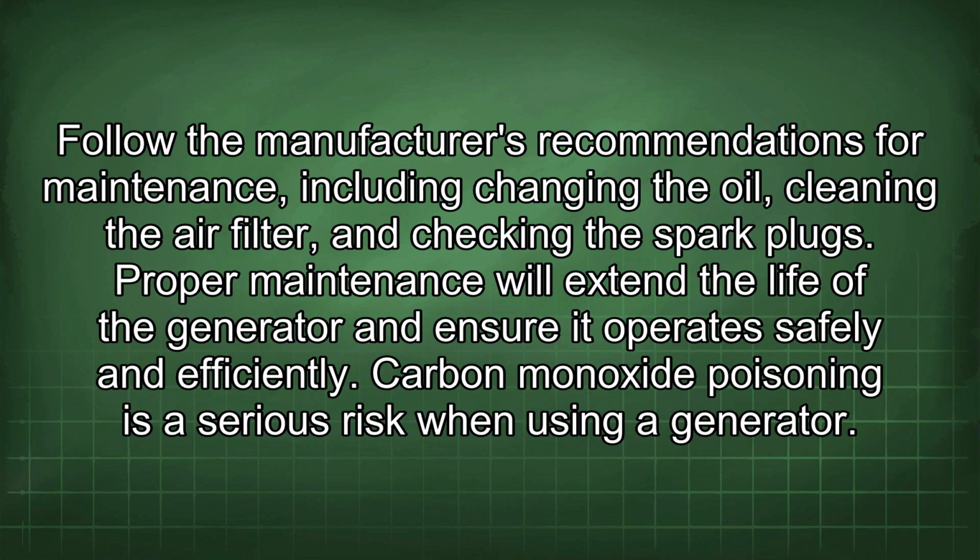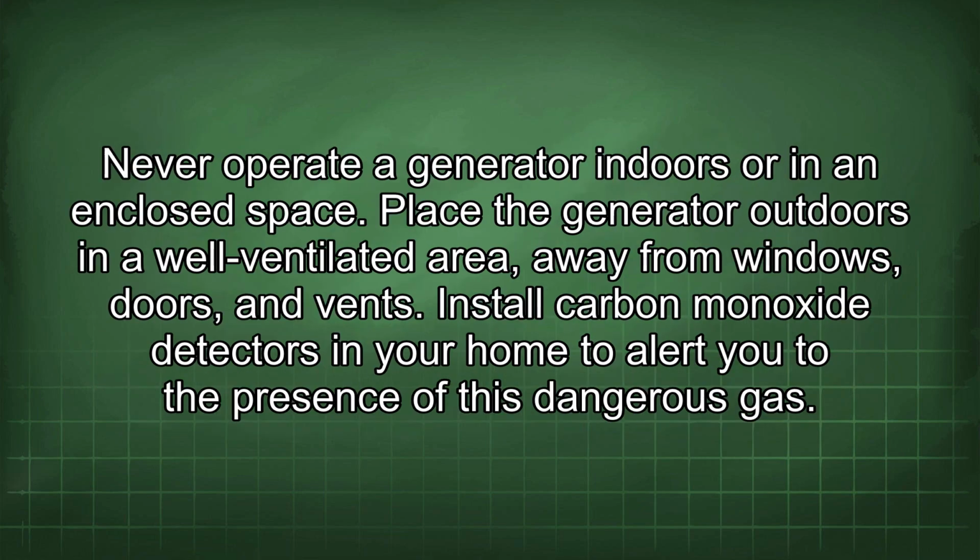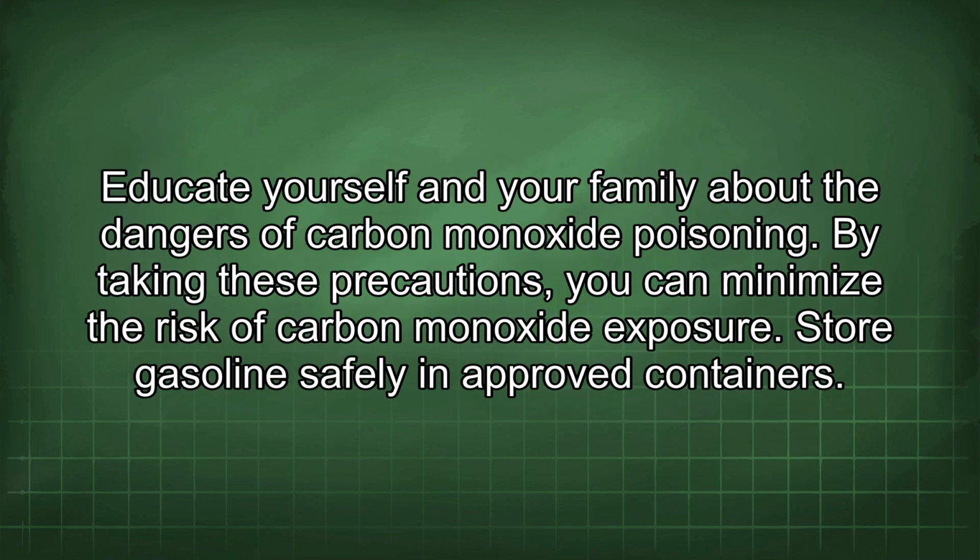Carbon monoxide poisoning is a serious risk when using a generator. Never operate a generator indoors or in an enclosed space. Place the generator outdoors in a well-ventilated area, away from windows, doors, and vents. Install carbon monoxide detectors in your home to alert you to the presence of this dangerous gas. Educate yourself and your family about the dangers of carbon monoxide poisoning. By taking these precautions, you can minimize the risk of carbon monoxide exposure.